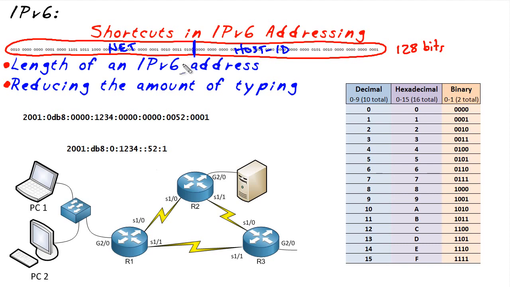And the dividing line, this guy in blue right here, is made up by the mask. So if we have a 64-bit mask, it says this: the first 64 bits are the network, stops. And then the last 64 bits are being used for host addressing. So the good news right off the bat is we do not have to input IPv6 addresses based on binary. That would be silly. It's going to take a long time of typing.